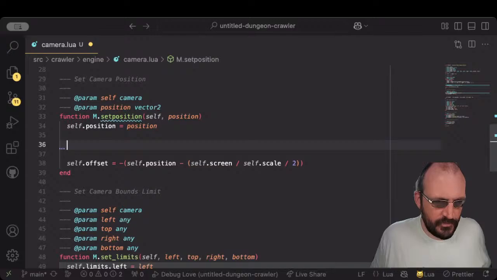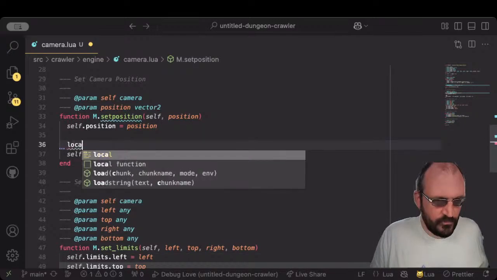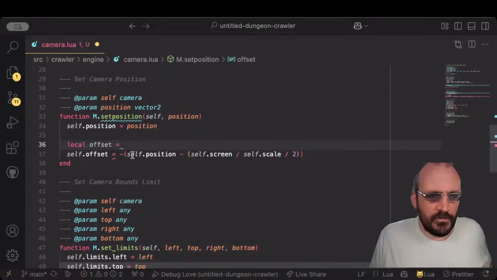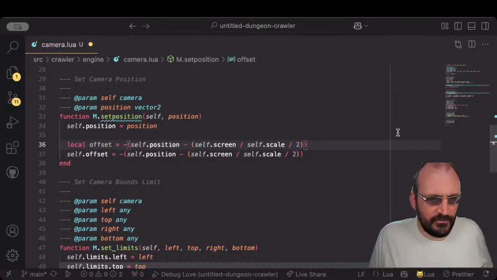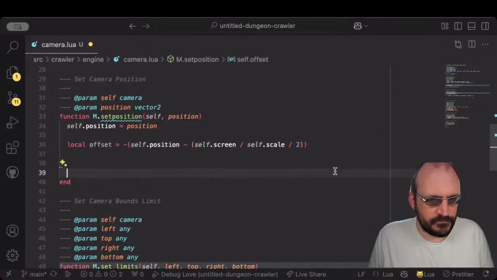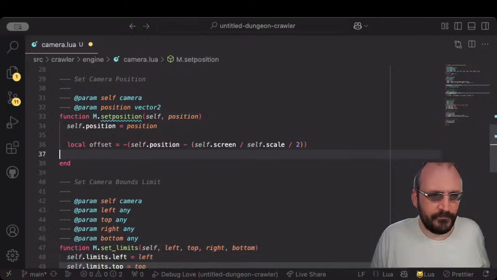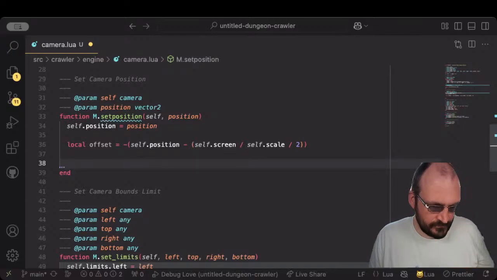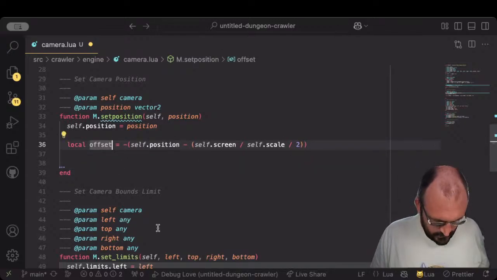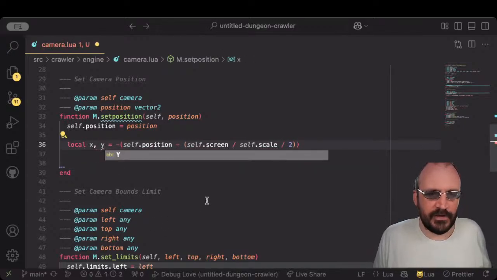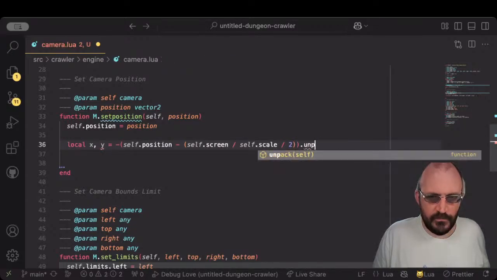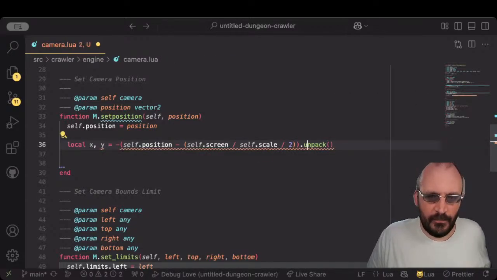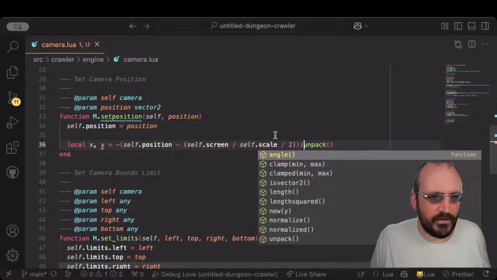Okay, no, we can work with this. So we're going to have to take the offset we get here, and unpack the vector into its x and y.